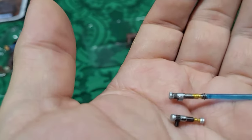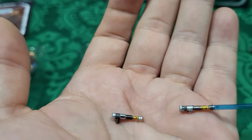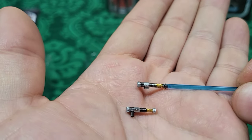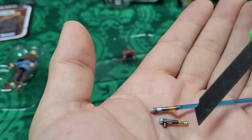Okay, but the one that's lit up has a little darker end. That's what threw me off. It's a little darker on the end there where the lightsaber is. This one's a little bit more silver, and this one's a little more black on the end here. Right there. That's a little darker than on this one.